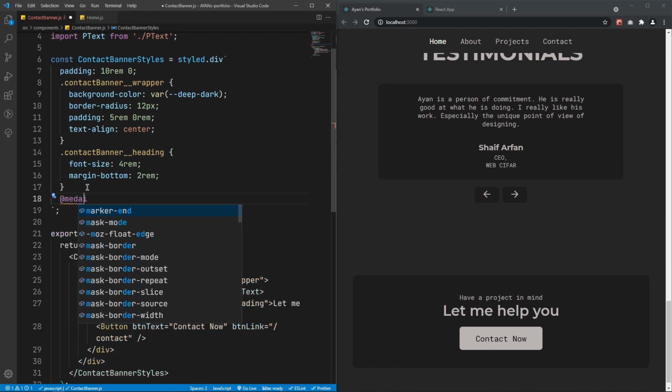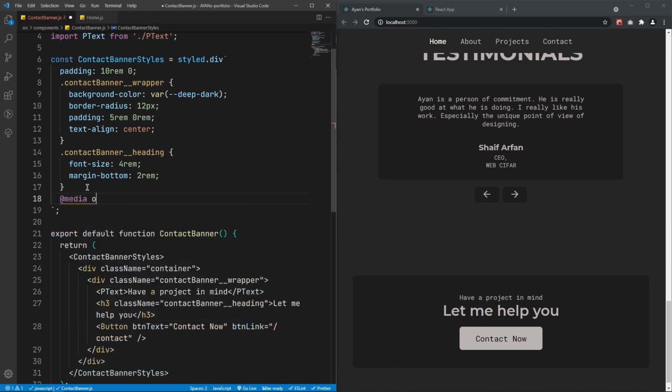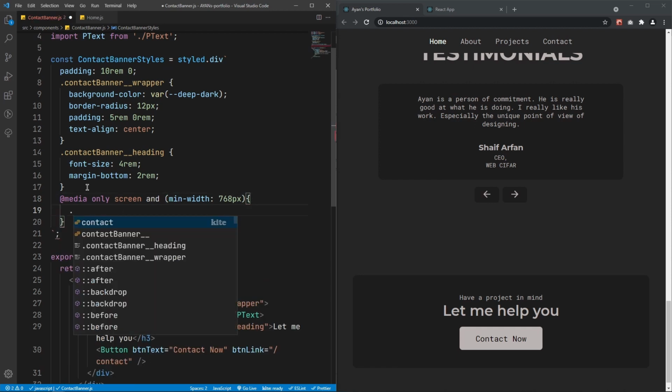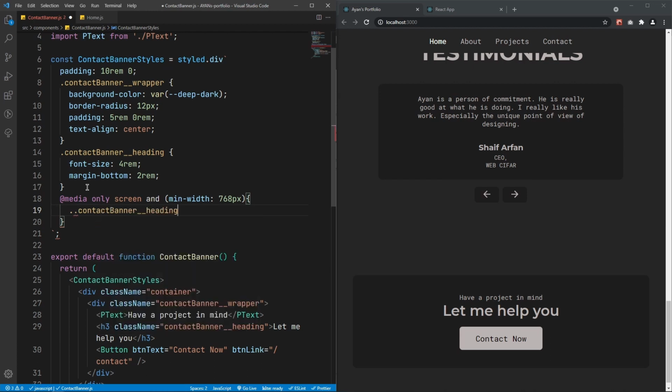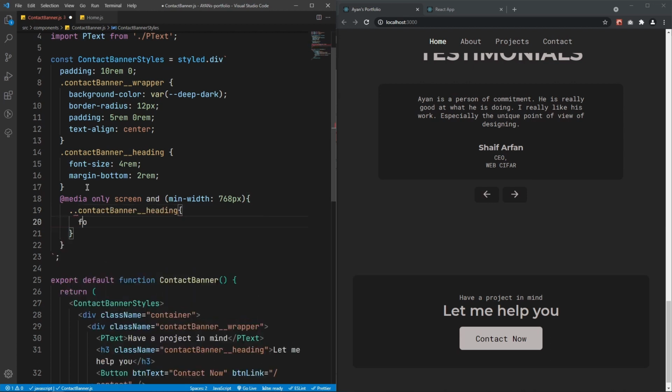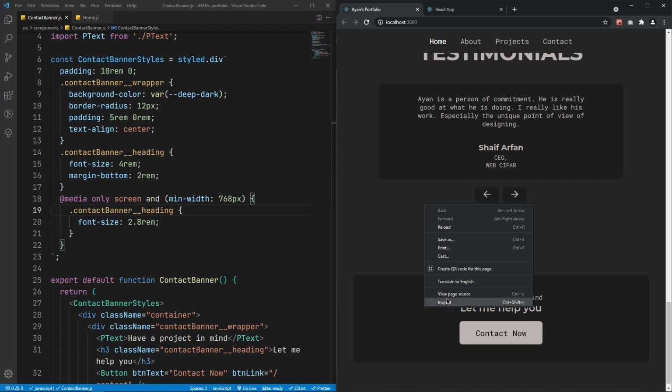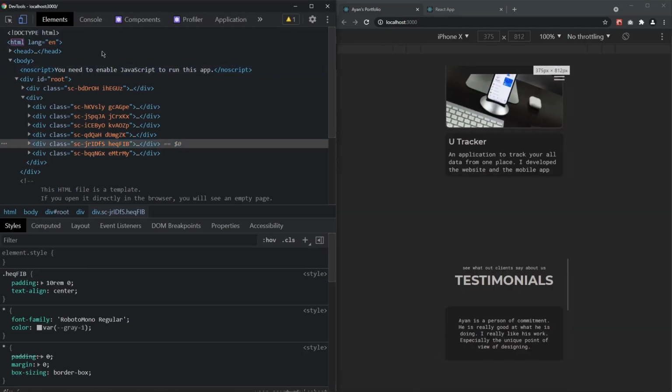So media screen, max width will be 768 pixels, and here I need to say that the contact banner heading will be the font size of 2.8rem. And if I save, let's go to our small device.